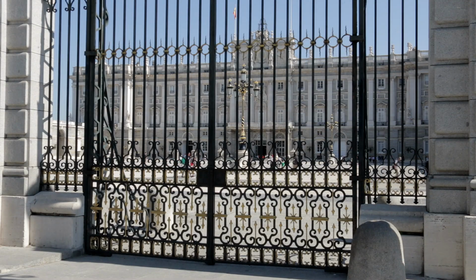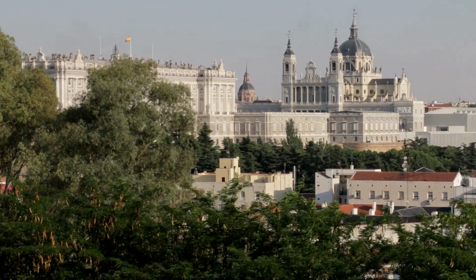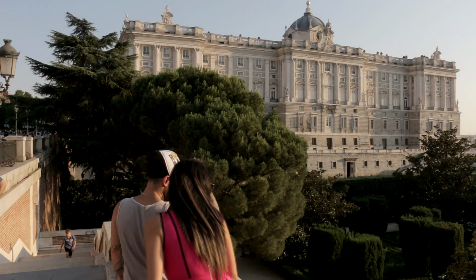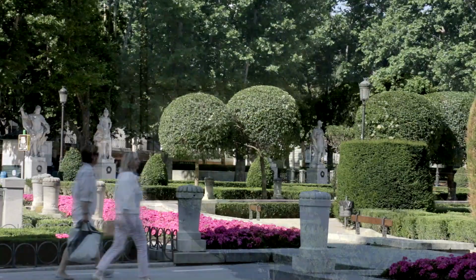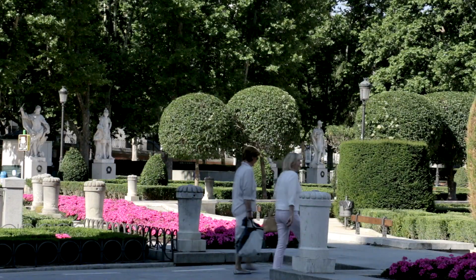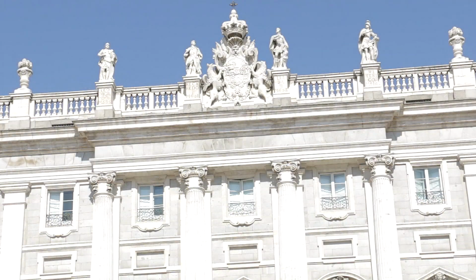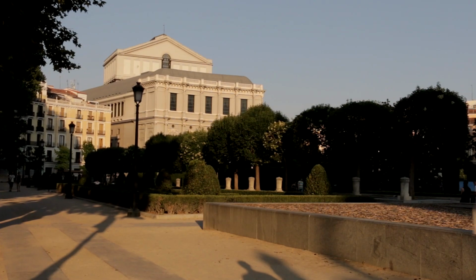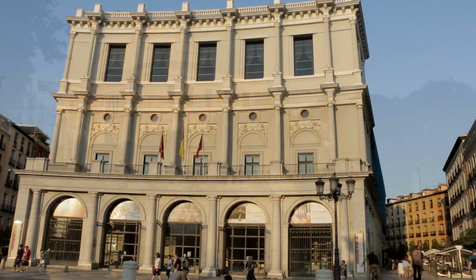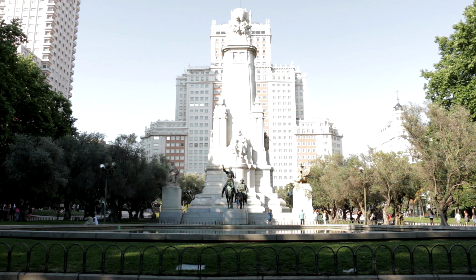Open most days, state ceremonies and foreign dignitaries permitting, like the Prado, entry is sometimes free. The well-presented public areas are impressive. Opposite, the Plaza de Oriente is home to some of the statues due to be incorporated into the Royal Palace, but never used. And beyond, the Royal Theatre, restored in the late 20th century, is now a major opera house.